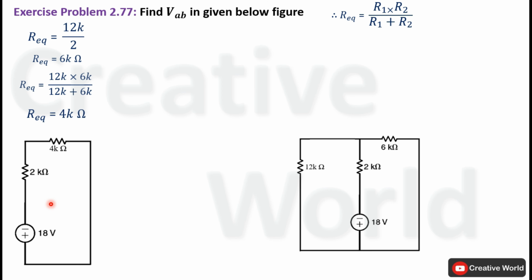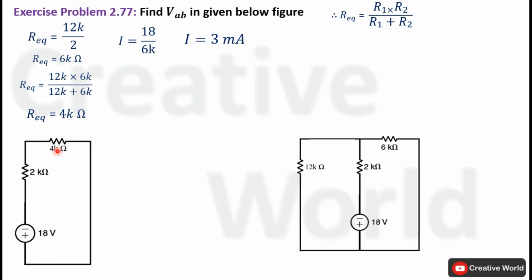The circuit is simplified. We can calculate current through this circuit by dividing total supplied voltage by total resistance. Current will be equal to 18 divided by 6 kilo ohm. These two resistances are added together because both are connected in series. So the value of current will be 3 milliampere. We have calculated the total supplied current inside this network. Now we will expand the network back towards the original network and calculate individual branch currents.